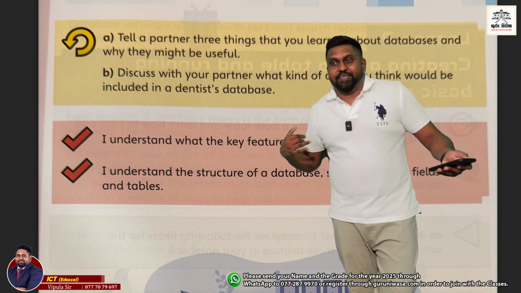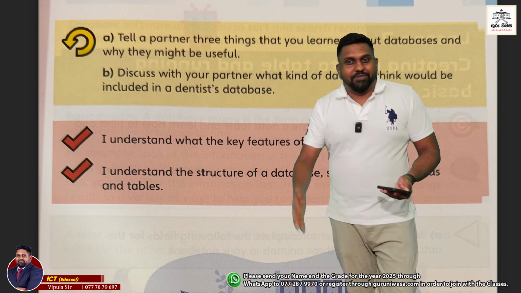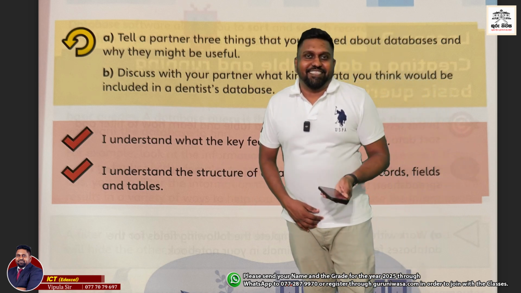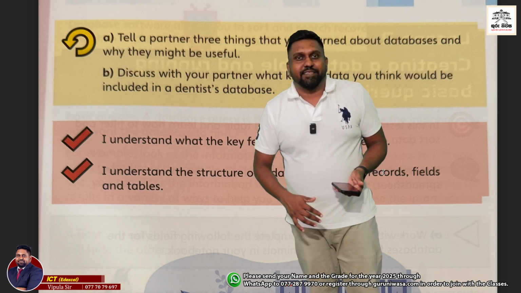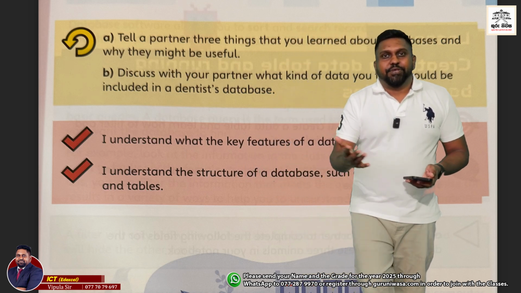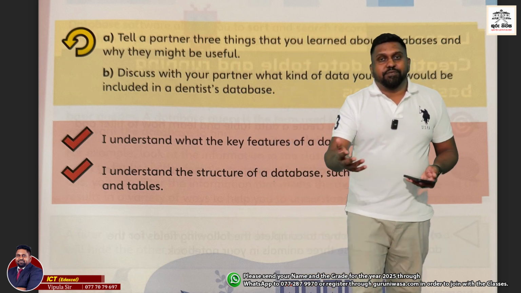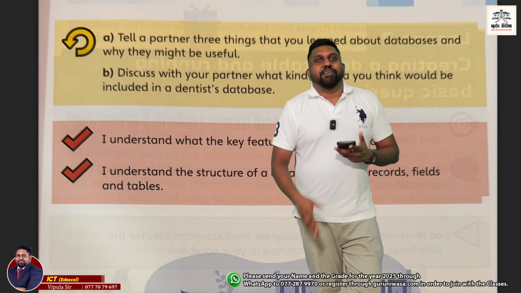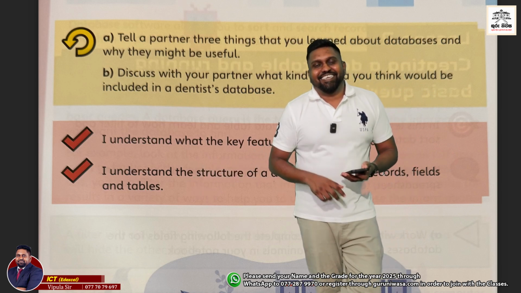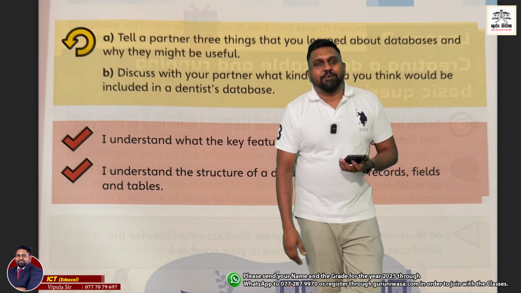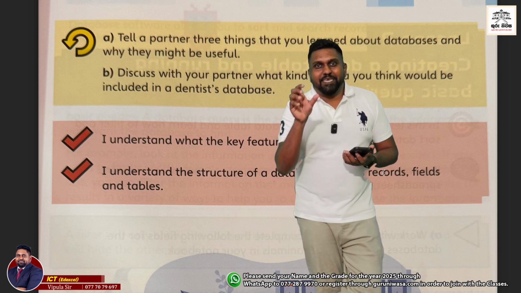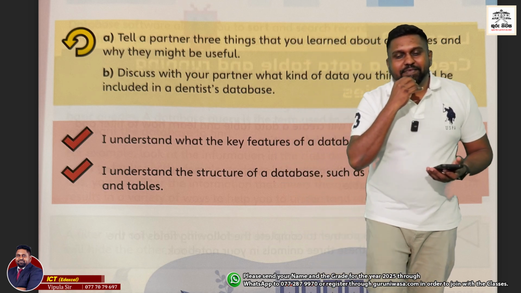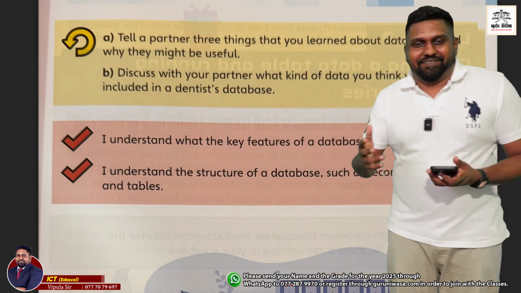Let's say if we take Africa, we get all the animals into the database. Then if somebody asks you to give a list of animals who live in that area, you can search, right? You should be able to get all the information about that particular animal. So that's why we want to have that database.